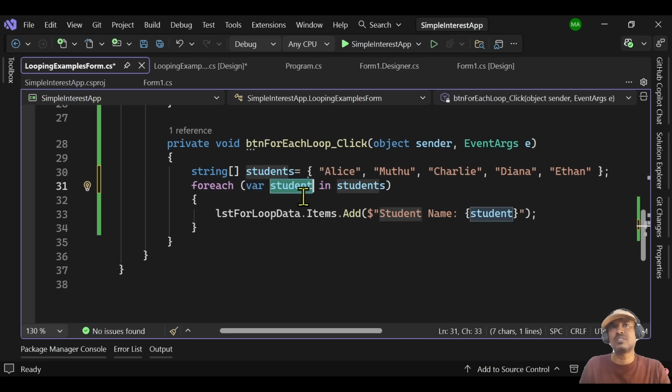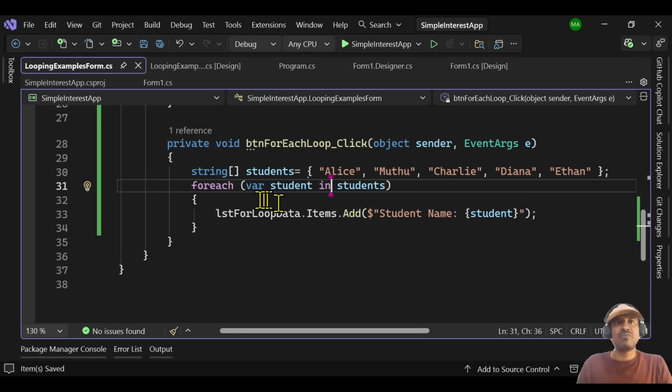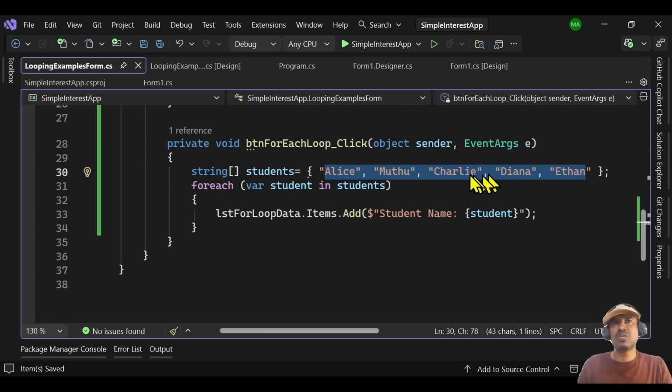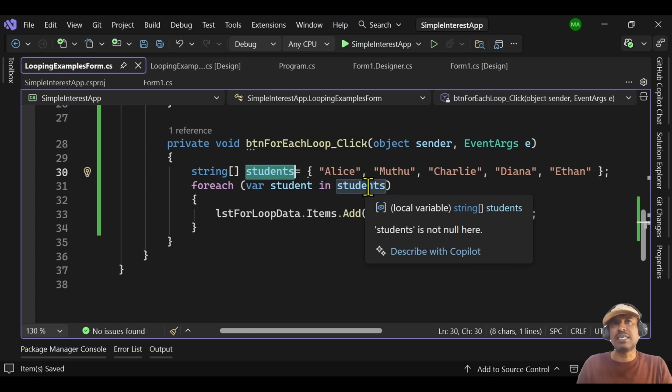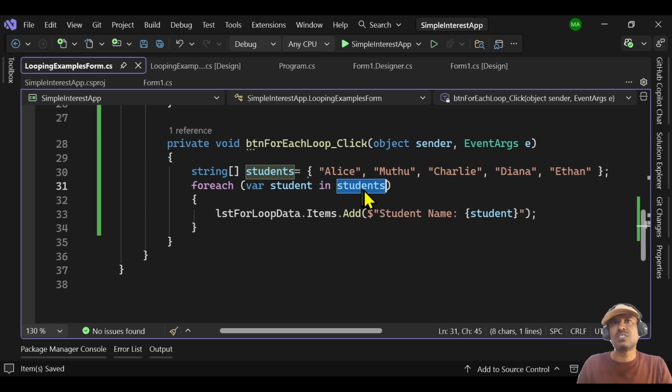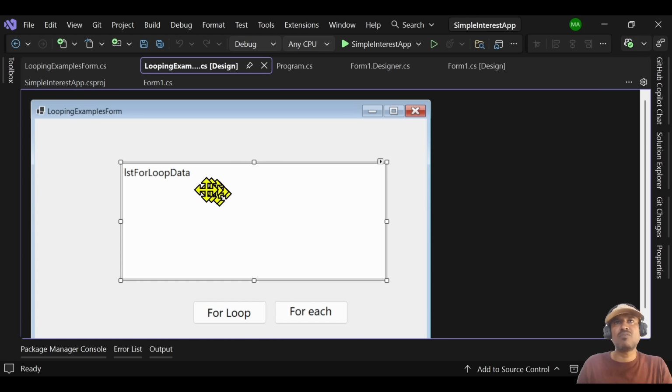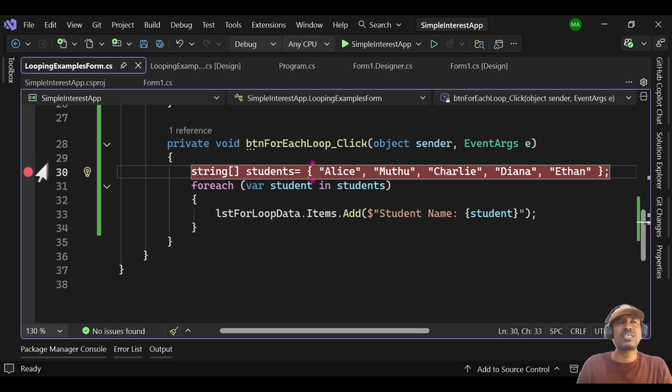Okay, now we will come back here. I hope now you understood what we did here. In summary, we have a list of students' names stored inside the students array variable, and we iterate this students array using foreach and add the student name inside the list box here. So finally, what is the expected result? We are going to print all the names here in the list box. Don't worry, I will explain again during the debugging.